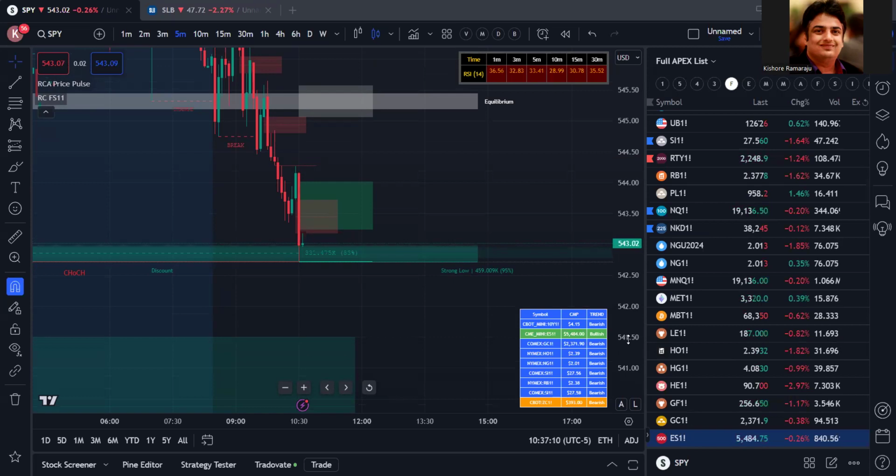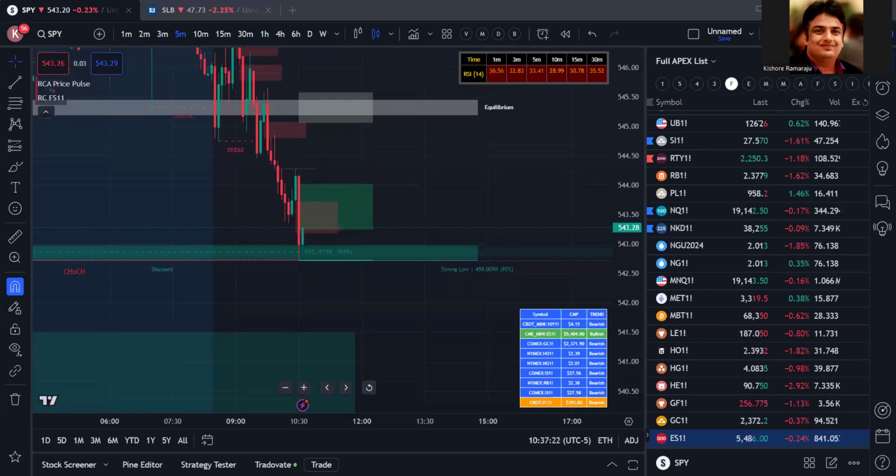If it does a double bottom, we can also go long on ES. We can also take SPY calls. For now, let us take a SPY credit spread. You can also buy QQQ credit spreads.